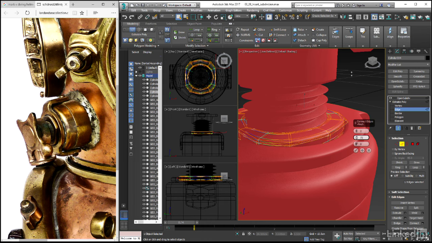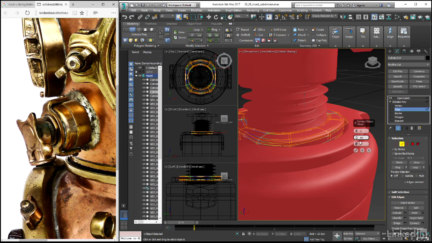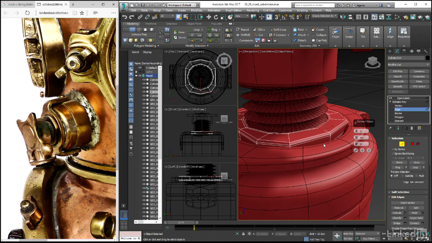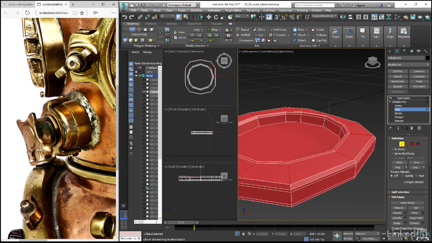Let's push the edges that we have here quite close to both the top and bottom, and then hit the Apply and Continue button. We can then select one of our top edges here. In fact, let's turn off Show End Result and hit F4 to get our edged faces so that we can see things a little more clearly, and then hit Alt-R to select the ring. Let's isolate the selection so as to make sure that the creasing on the bottom looks okay. In fact, we might as well do the inside here as well, and so holding down the Control key on the keyboard, let's click to select an edge, and then use Alt-R again.